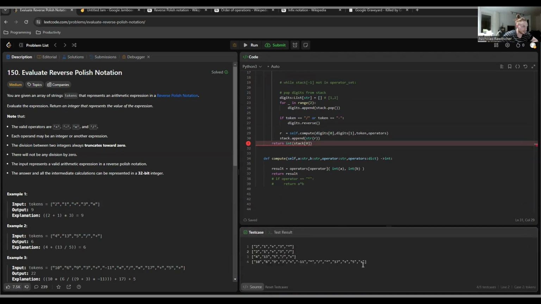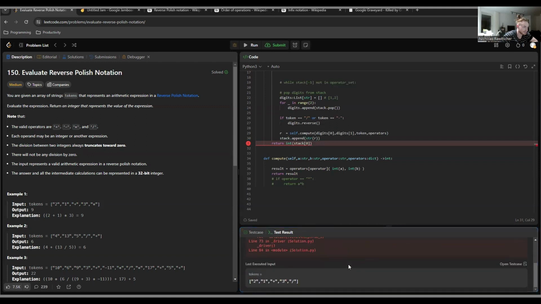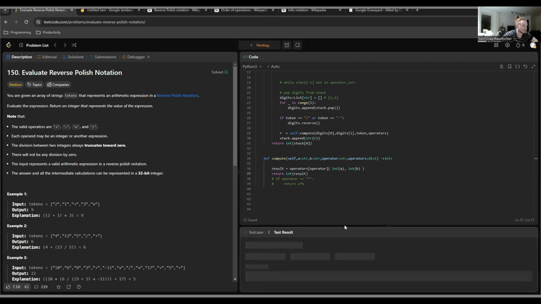Let me do something really quick. I'm just going to delete this, leave this one here, so just simplify the test cases. Oh, okay, yeah, I see. So I forgot to do the truncating towards 0. So I need to do this here. It will automatically do it if it's dividing. So we can run it and see.